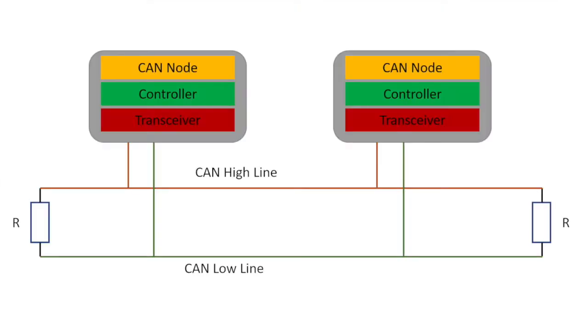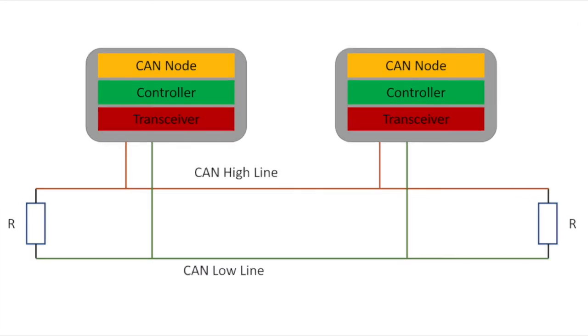In a CAN bus network, there exist 2 lines that complete the network, CAN high and CAN low. These are bookended by resistors to prevent data from being reflected from the lines and echoed back, which would cause interference. Each ECU has 3 parts that play roles in the CAN bus. There is the CAN controller, the CAN transceiver, and the CAN node, which is the microcomputer inside of the ECU. In a functioning CAN bus, these 3 interact based on whether they receive or send a message in the network.